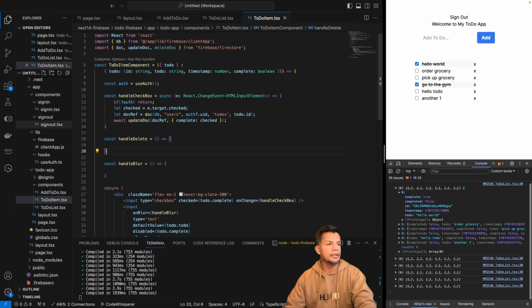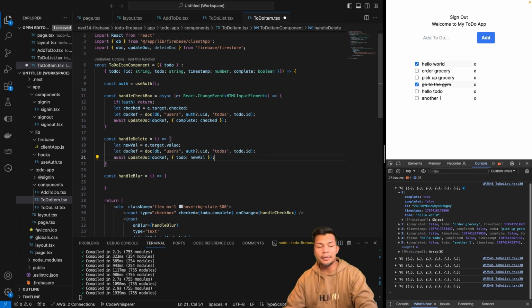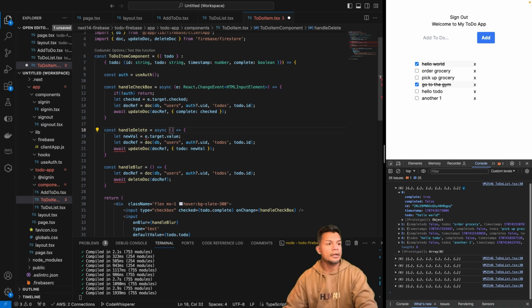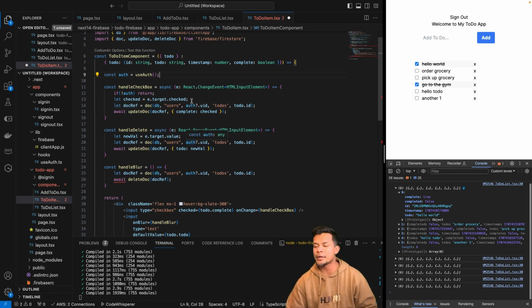All right, so handle delete is actually very easy. We're just going to copy and paste our code here because it's pretty repetitive as far as updating is concerned. I'm going to do that for handle blur, and then handle delete. Handle blur is an event, so we want to make sure that we grab the event object. Perfect. Grab the new value. And then we have the doc reference, which is the same thing as this. We could actually set up this doc reference above here, somewhere up here, but that's okay. We can just leave that for now.